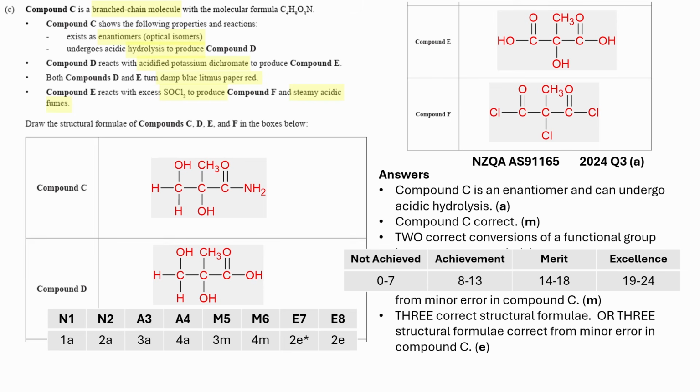Look, if you look at this question for 2023, a lot of what you have to do is looking at the functional groups and the properties and how you distinguish them. And once you have a good handle of the functional groups, you can answer a lot of the questions to merit and excellence level, and that will get you to the point. And once you have a good understanding of the functional groups, you understand how to change between them, you can write reaction schemes. So actually, to do well in organic chemistry, you just have to dive in and have a go at learning all of the associated properties and reactions of each functional group, and that will get you there.